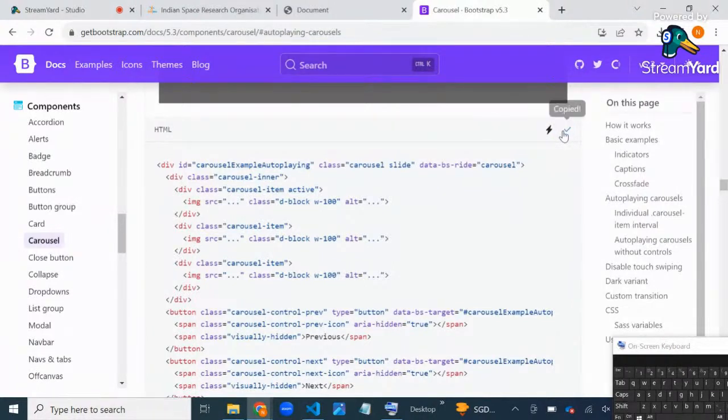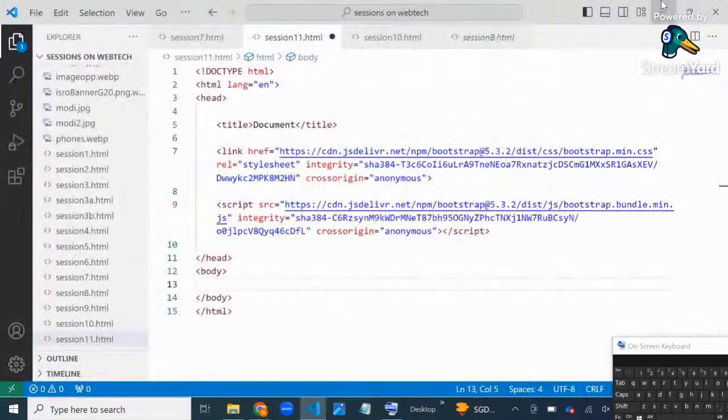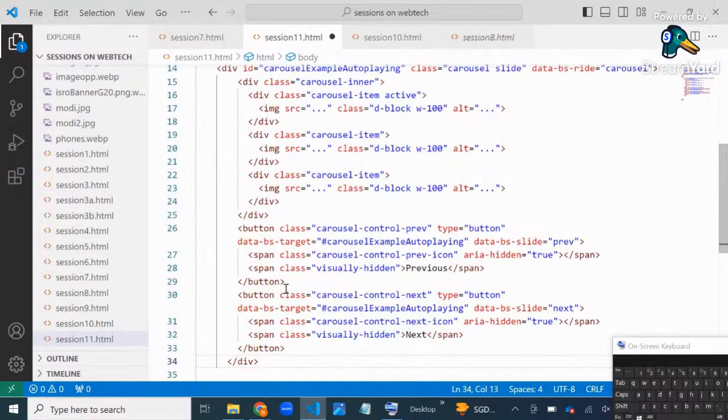Copy the entire code. Here at the right side you have an option. Copy the entire code and paste it in your Visual Studio.